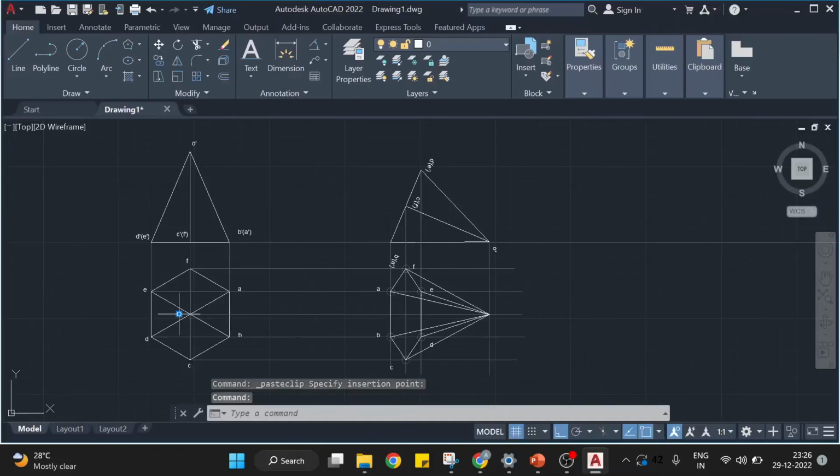This point will be O, so Control C and Control V. I will have this point O.